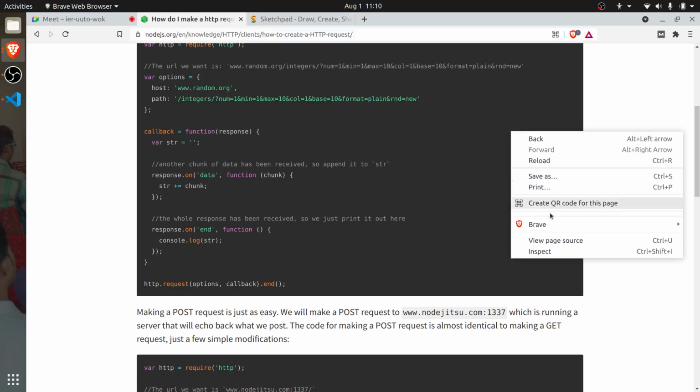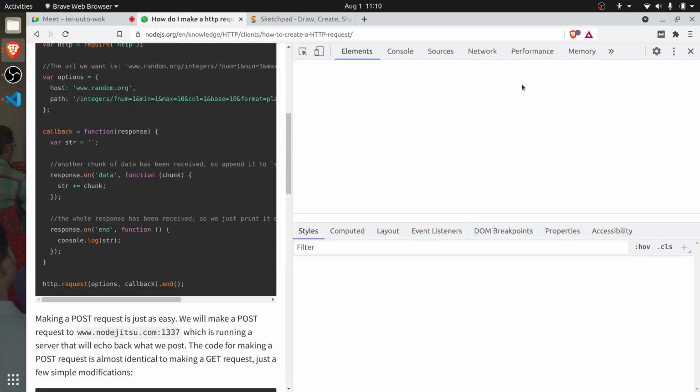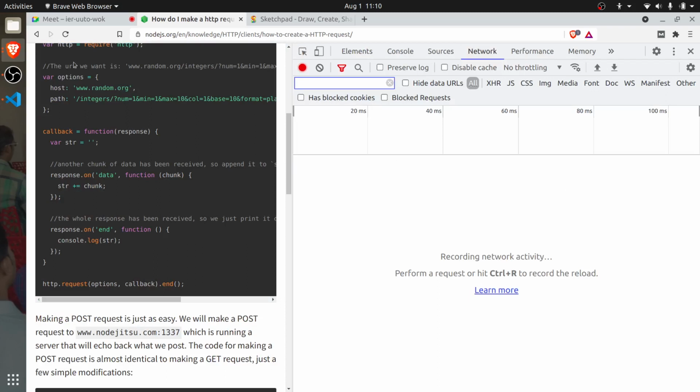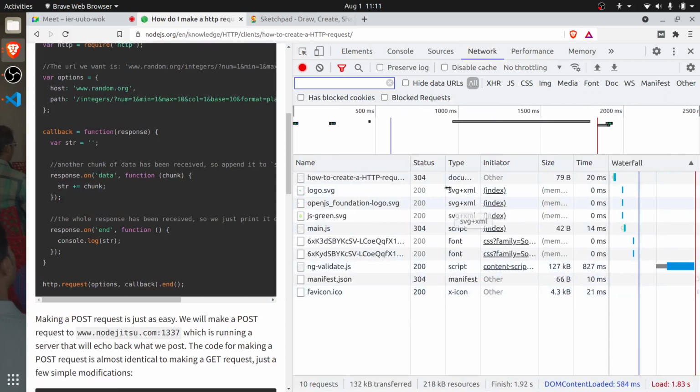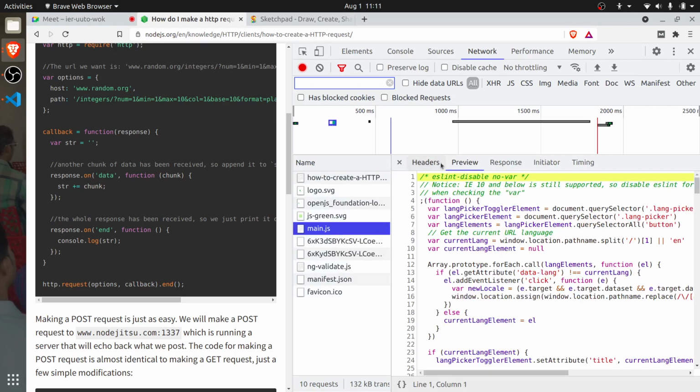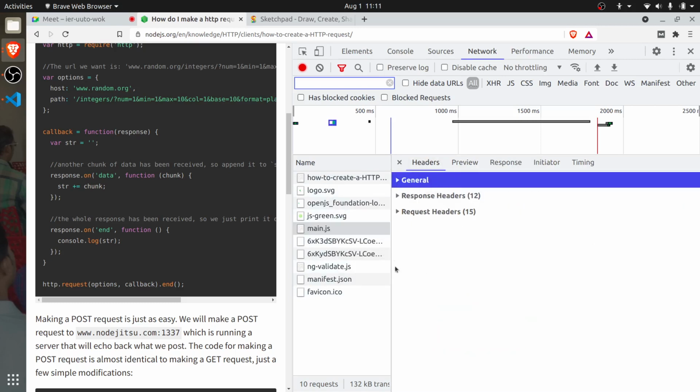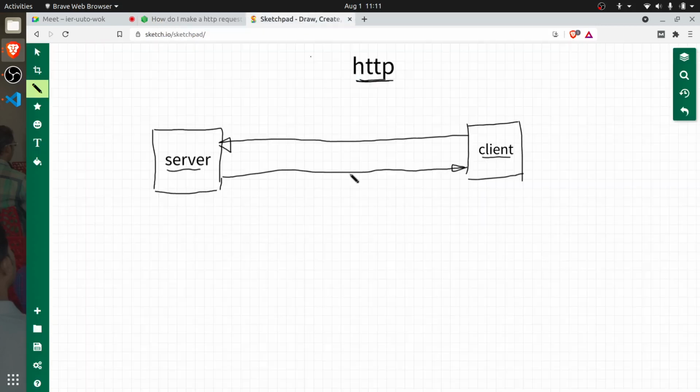Let's inspect that, and in the network tab, let's try to refresh it. Can you see all these are HTTP requests? Consider this main.js headers. When you talk about a request, remember that any request would have a header.